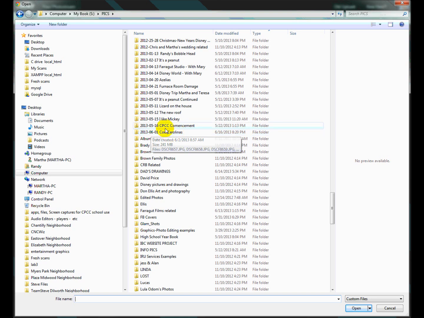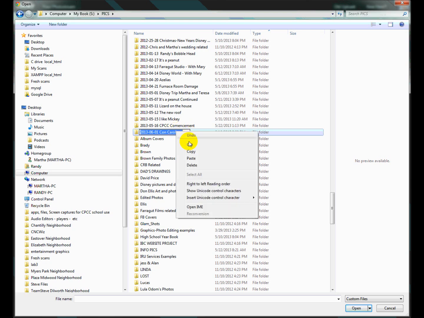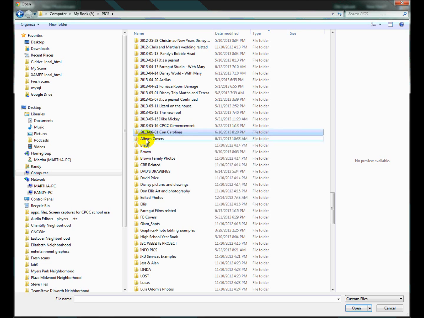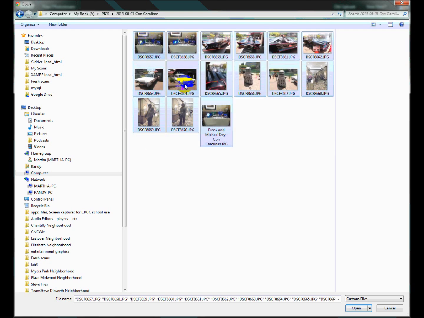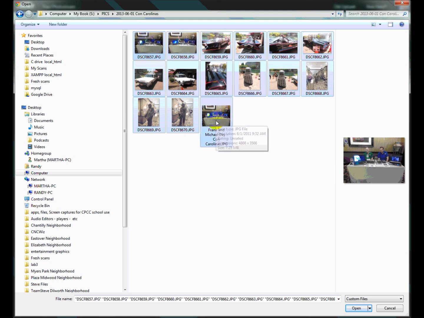All right, so first thing I do is I highlight the folder. I click it again to highlight the text, just like I'm going to edit it, and hit Control C. You could also use the copy command. All right, open the folder. Select the pictures. You're limited to 200 pictures at a time, so if you have a folder with more than 200, grab something less than 200, and then you'll have to go back, remember where you left off, and get the rest of them. All right, I've selected the photos.